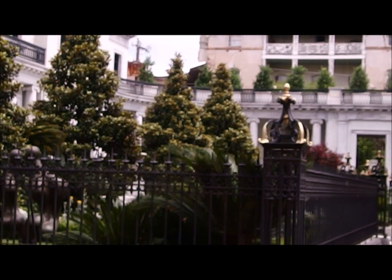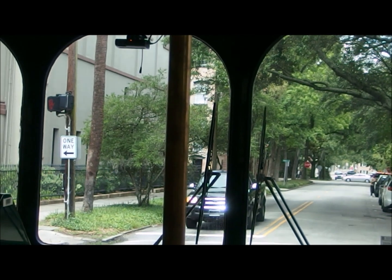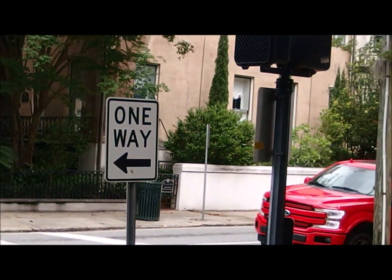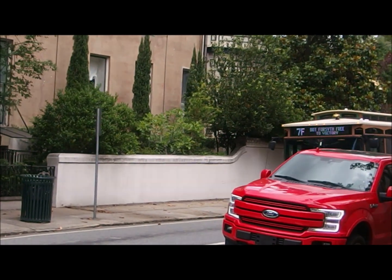It's grand. Now, on our left is our Forsyth Park, and you'll get a view of the fountain on Forsyth. Now, that fountain was actually ordered. It may cross in front of us, it may not, but you can see it as we turn. I want you to remember what that purple and green bus looks like, because we'll talk about that a little bit later. The city provides that trolley to hop on and off free of charge.